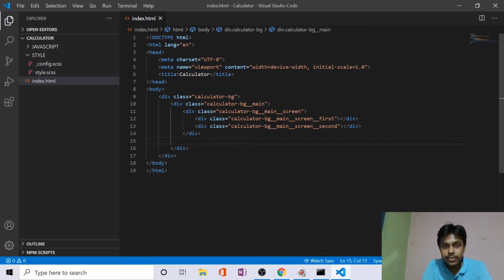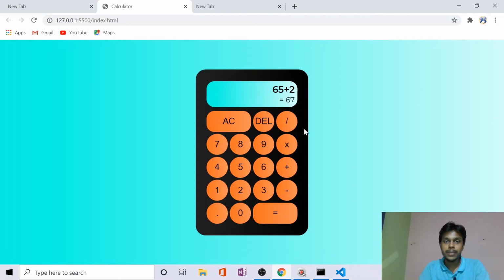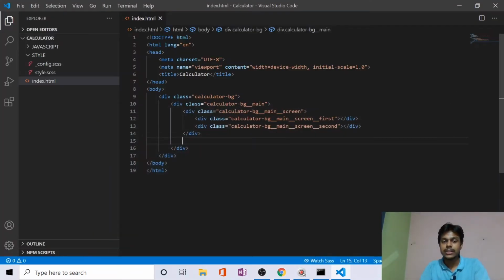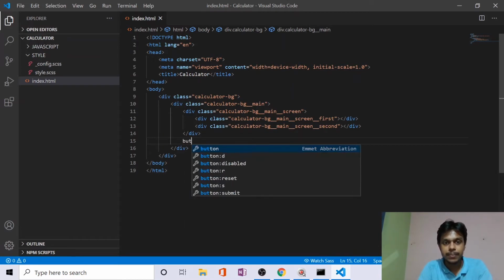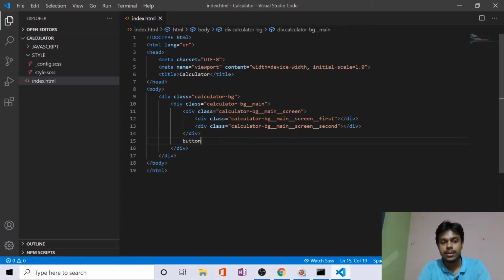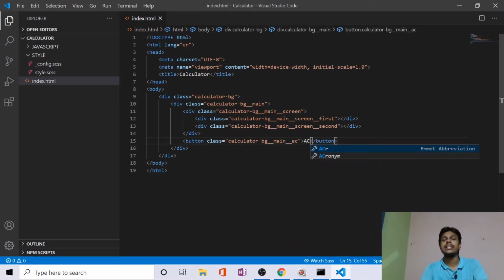For that I'll have to use buttons to make these number buttons and operator buttons. So I'll just type button, and the class name for the first, the all clear button, I'm naming it calculator background main AC, and the content will be AC in it.